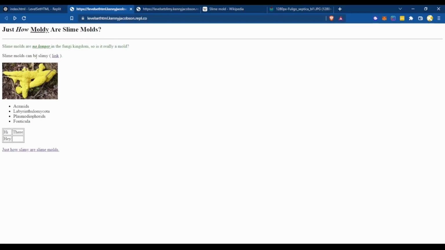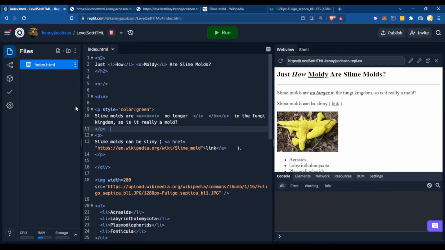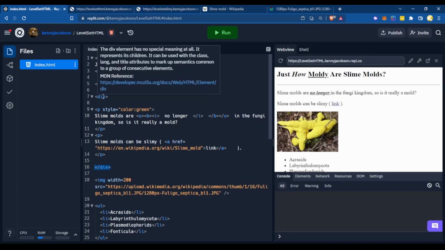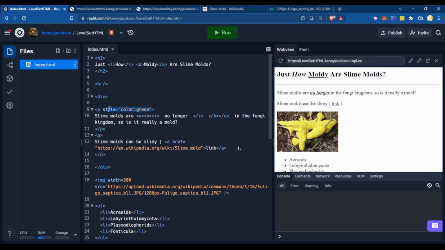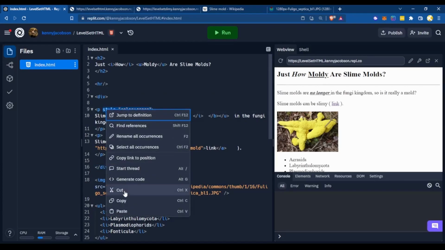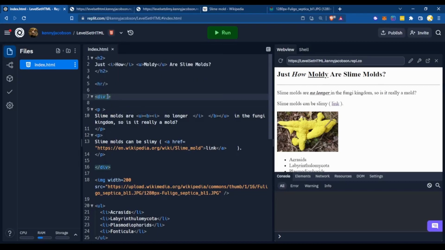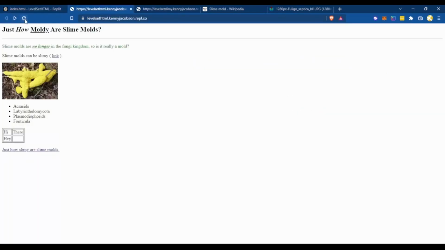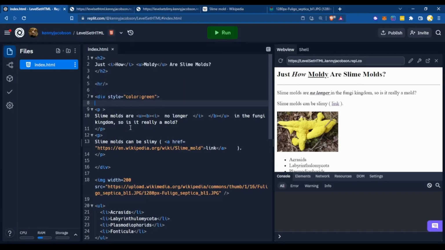But what if we want both of these pieces of text to be green? Well, remember, we've sectioned these off, both paragraphs, into their own division, their own section. So if I take this and I cut it and I paste it instead into the div tag, now when I go here, everything inside of this div tag where it asks for, oh, what color should the text be?